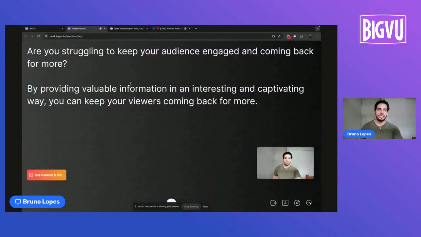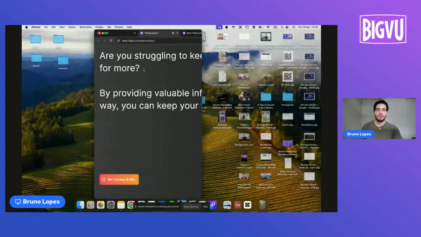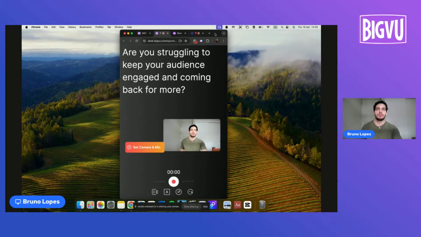Okay, this is the teleprompter, right? If I want to reduce the teleprompter size, I just need to click right here at the top and do it like this. This is the way that I would record my video. My camera is right here at the top. Instead of using full screen, I would reduce the teleprompter size to record a video like this. My eyes will not be moving from the left to the right side. I will be able to read the teleprompter without issues and the result will be great doing just like this that I'm doing right now. Sounds good? So you should have these icons at the top if you're using a MacBook. If you're using Windows, it should appear on the right side.